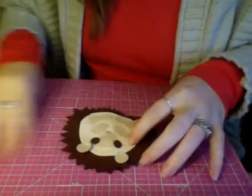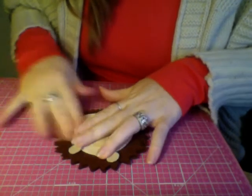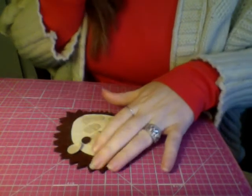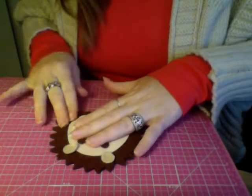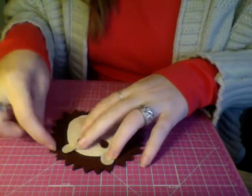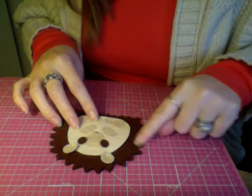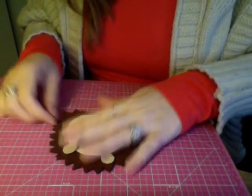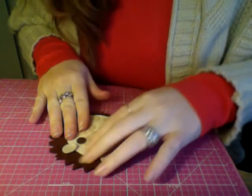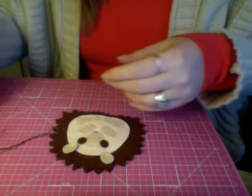So we're going to place these two together. Now, if you are not a fan of the blanket stitch, or your little one has a hard time doing the blanket stitch, you can totally do the running stitch here. You don't even have to do the spines. You could just kind of do it at the base of the spines around if you wanted to, or you can blanket stitch. It's totally up to you. The blanket stitch can be a little hard with the spines, so maybe for the video I will do a running stitch, because I'm gonna guess most of you are gonna do the running stitch.